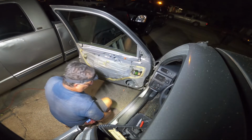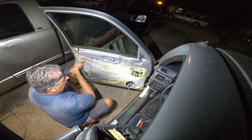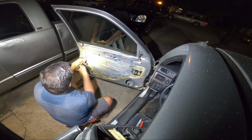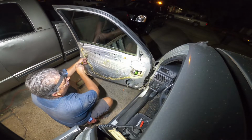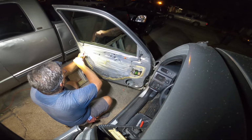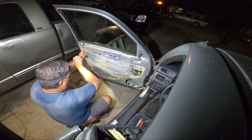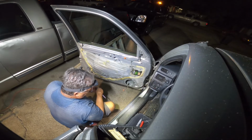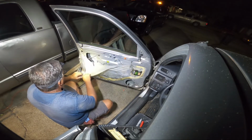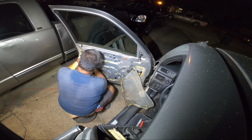Okay. So we've got a door lock solenoid in here somewhere. We'll get rid of this. So I have some butyl strips, some of this white strip stuff. I actually purchased some for this type of stuff. So when we go back together, I'll fix it. But for now, we'll just get this stuff loose out of the way. Okay. This little feller.